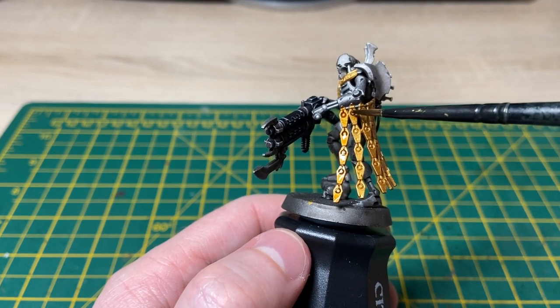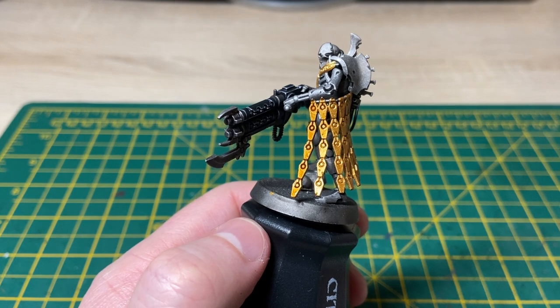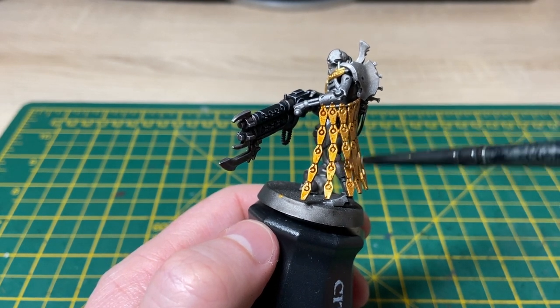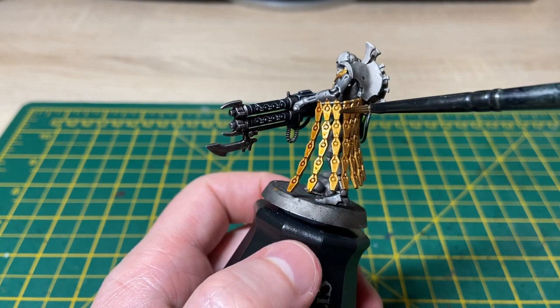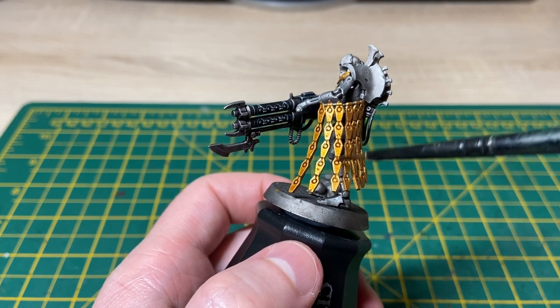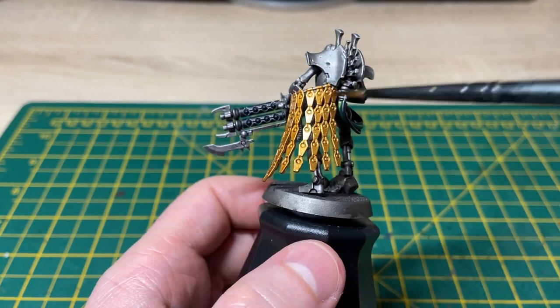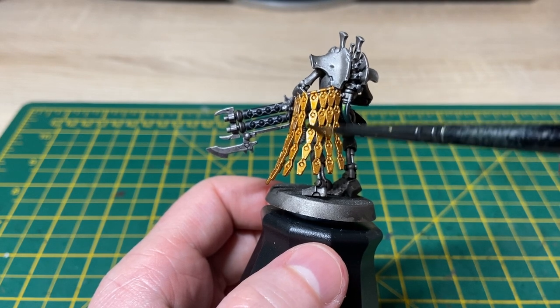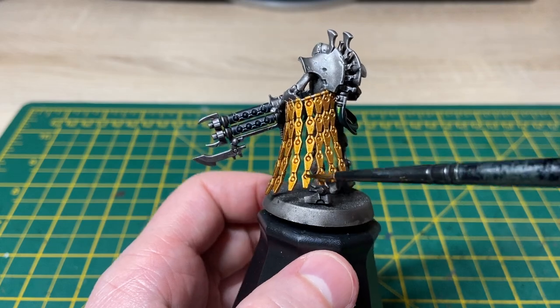Just bring some definition back into the decorative bits and the gold work, and aiming to give the gold a bit of an aged look as well. Depending on how this looks, I might even give it a second go. But I'll just get that done, and then I'll be back.